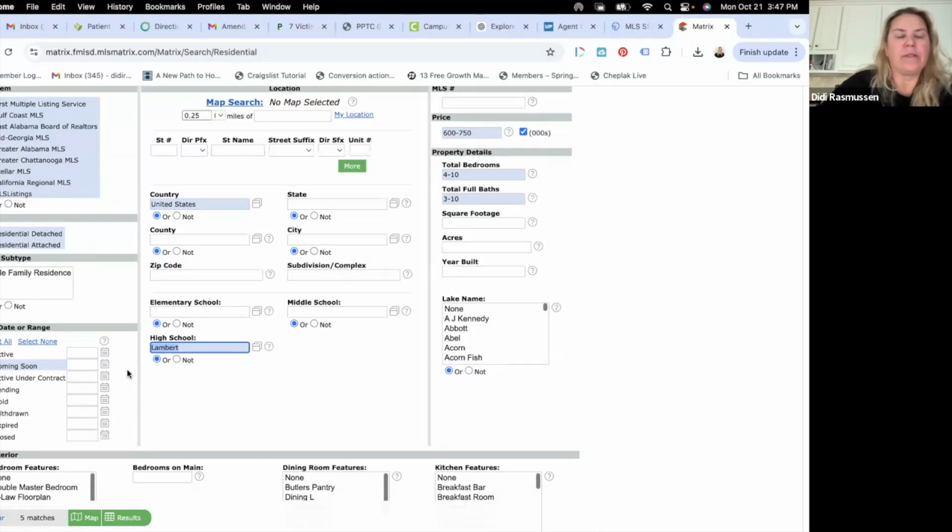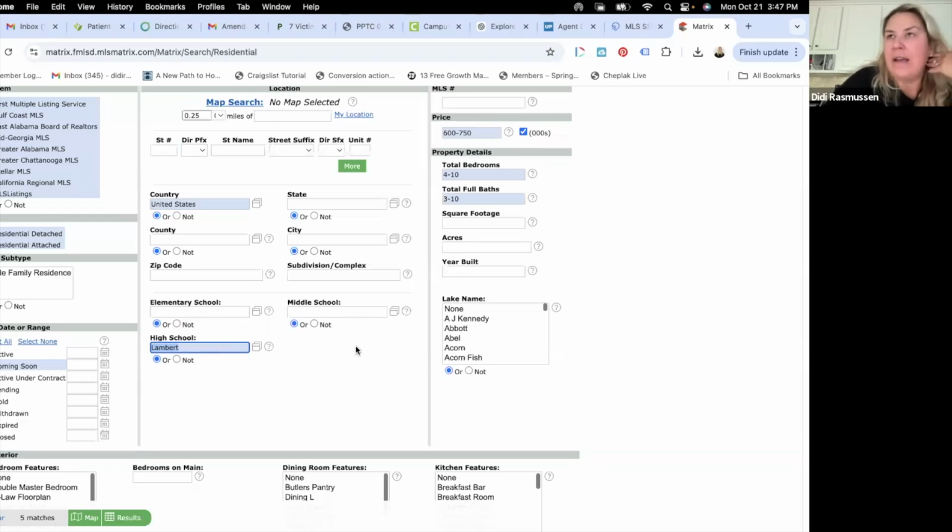Now, don't use schools unless the person's like, I need this school. Try to keep it to high school. If they've got elementary school age children and they say, well, we want to really be at this elementary, great, but you're going to pigeonhole yourself. Those elementary years are going to go by fast. Middle school, same thing. Maybe they want to keep their kids in the same school.